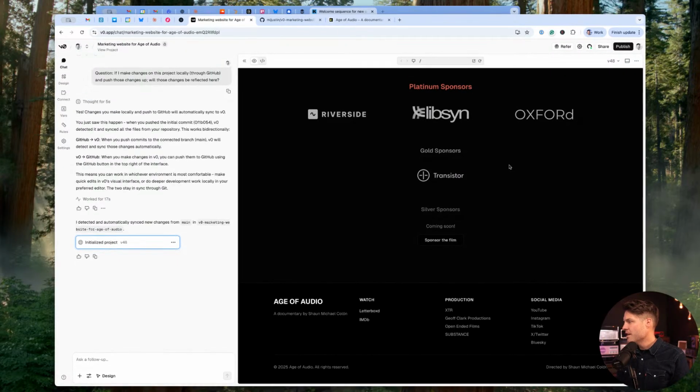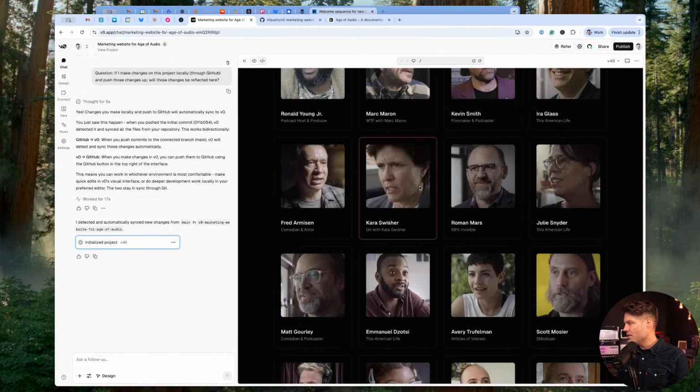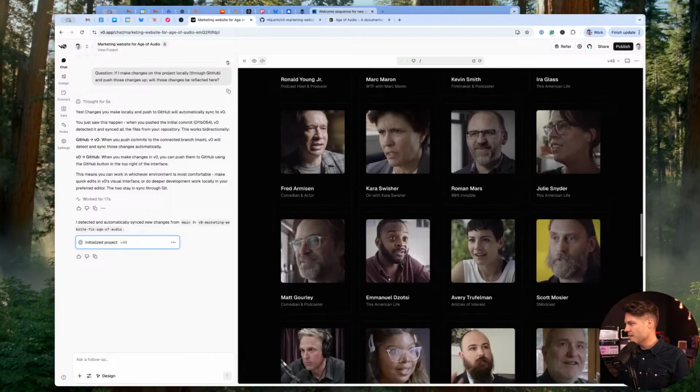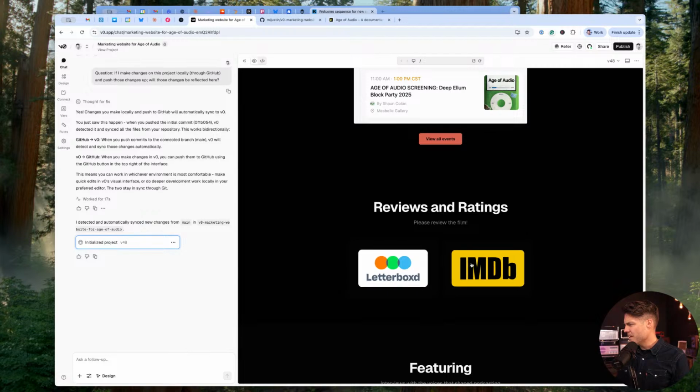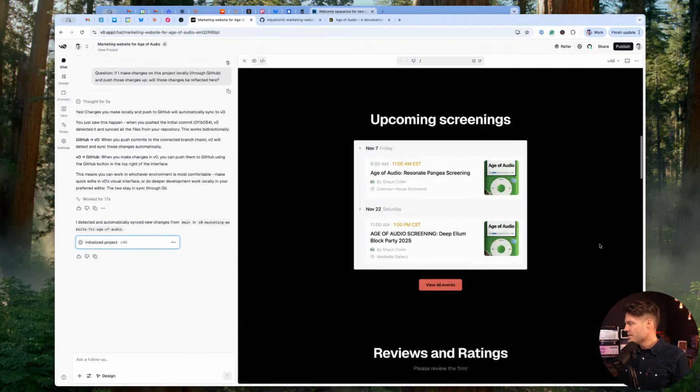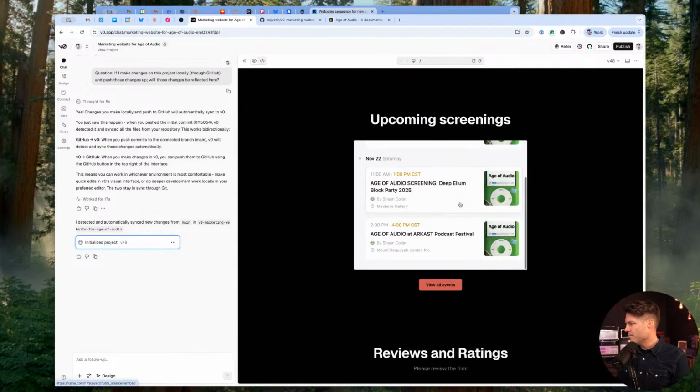And some of it was a lot longer. One thing that was nice is it automatically made these logos all the same color, automatically gave us this nice highlight. The design overall was done by V0. I did a few things manually, like embedded this from Luma.